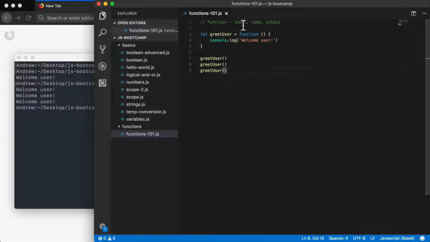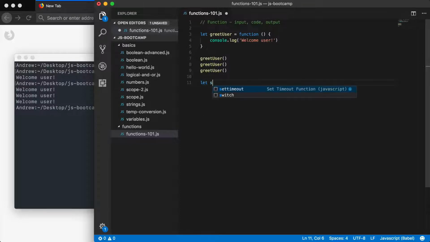We are going to introduce the input, the code, which we already have, and the output. For this one, let's say we want to square a number. So what do we take into the function? We take in the number we want to square. What does the code do? The code squares the number. What's the output? The output would be the squared number. So if I passed in 3, the code would multiply 3 times 3, and the output would be 9. Let's go ahead and see that in practice down below.